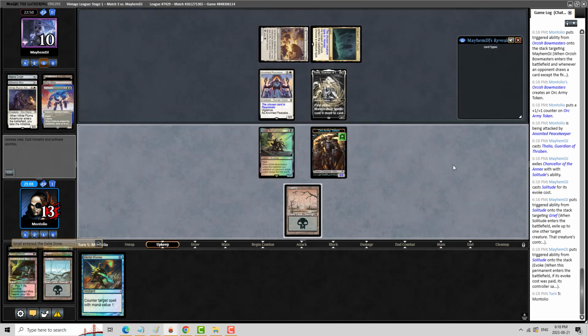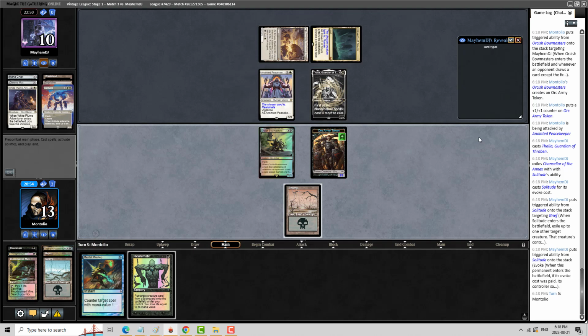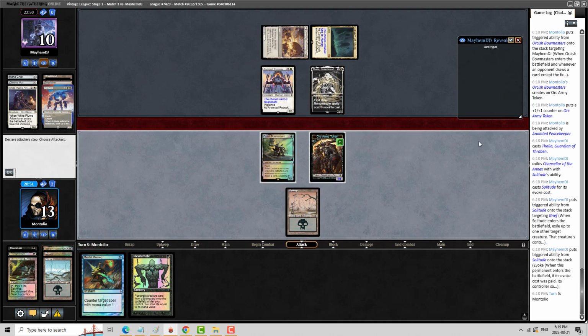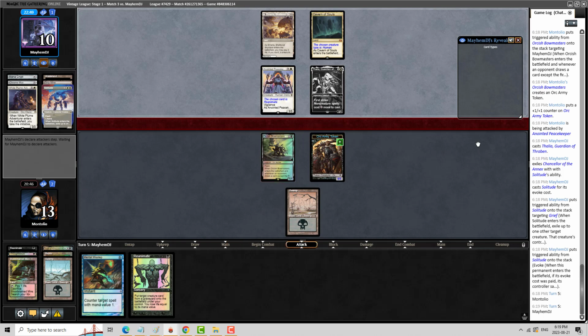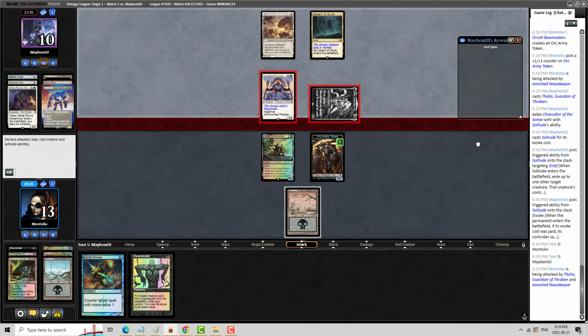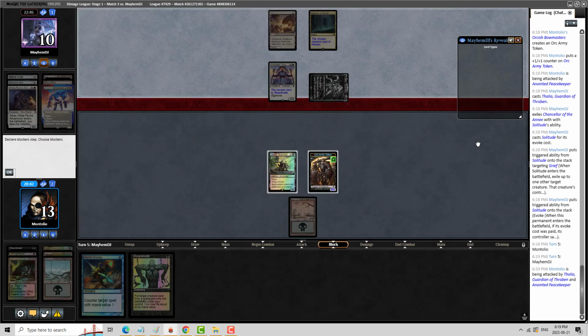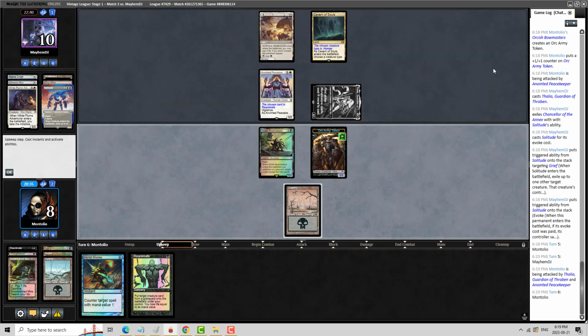Okay. Need a bit of help here. So we did find the reanimate, but I can't do it. I'm quite a ways away from that as well. So yeah, we're going to need some lands here. Okay, I guess I'll take this one. Deathrite Shaman would be a nice draw here. Dark Ritual.